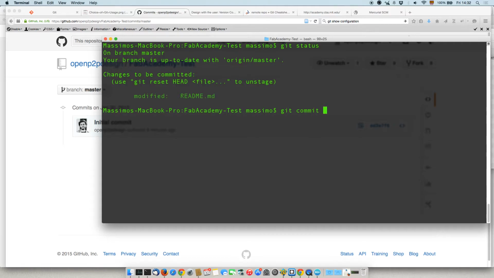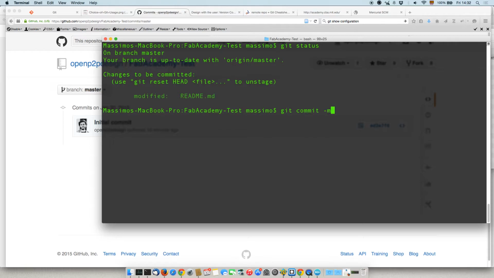What you have to do is leave a message to explain what happened at that moment in time. That's very important because you're not going to remember what you did 3 years ago. We don't know what you did 5 minutes ago. So that's a message that you need to write for explaining what you did. You need to do it. If you don't do it, Git will open a text editor for you, and it's not very easy to use it. So the best thing is that you learn how to do the commit.